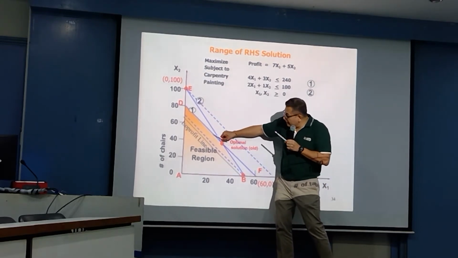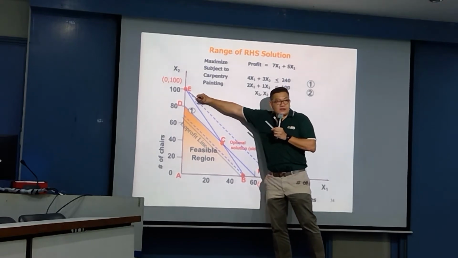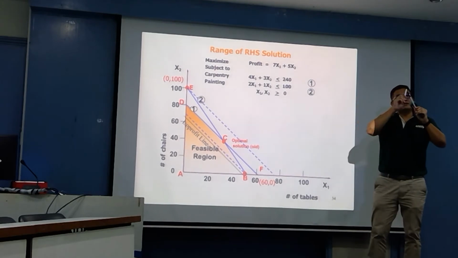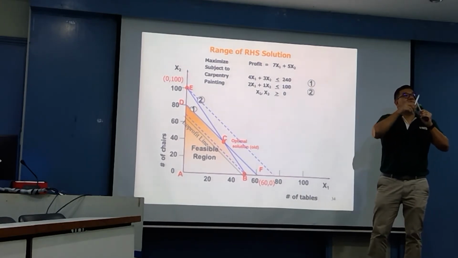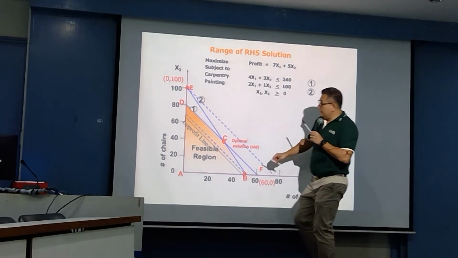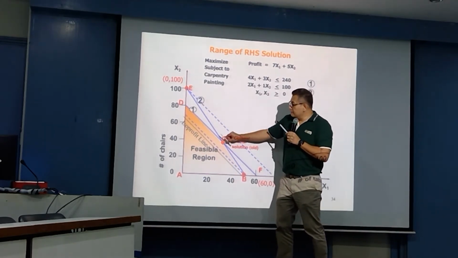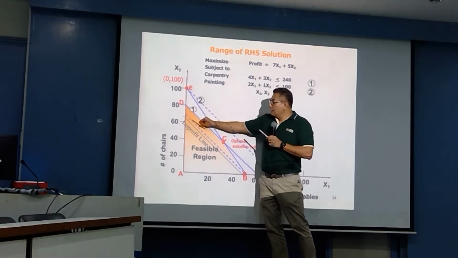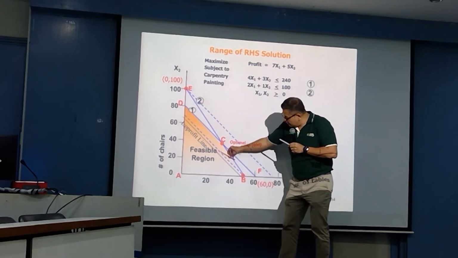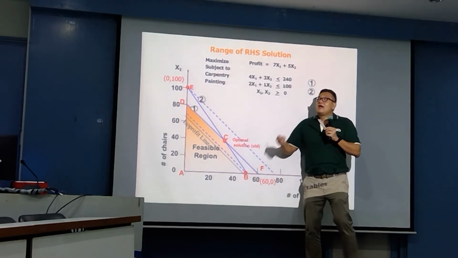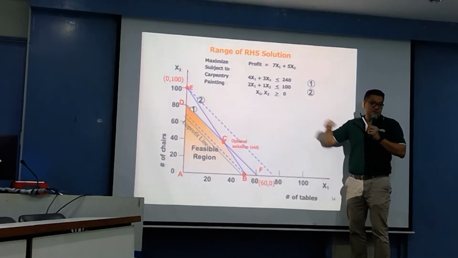The first point where you slide and find a cutting point, where you have not just 1 and 2 cutting together but another one joining, that one provides the limit. So in this case, upper limit, you fix 2, you slide 1. This is a cutting point, upper limit. Lower limit, you fix 2, you slide 1 to this one. This is the lower limit, point B. That's it.